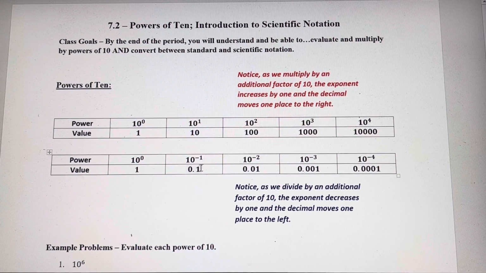Notice here the amount of numbers after the decimal. We're just dealing with powers of 10, remember. The negative exponent is the number of values after the decimal. So the exponent here was 1, there's 1 value after the decimal. The exponent here was 2, there's 2 values after the decimal, and so on down the line. So that's just a little trick to remember how many places we're going to have.